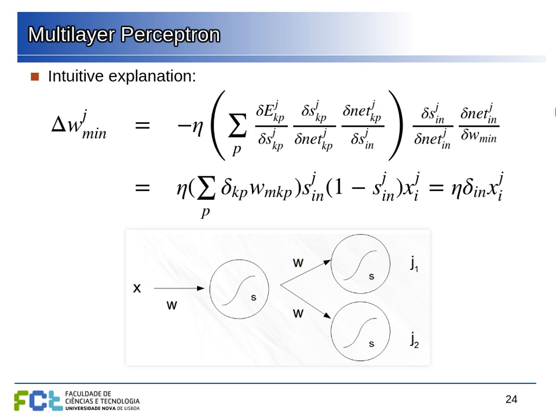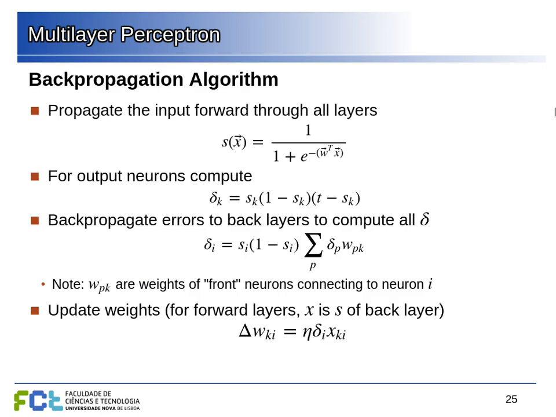So if we want to do this more, we have to keep computing these derivatives and going backwards through the network. So this is the backpropagation algorithm. First, we feed the input of one example into the network, and we propagate forward the activation of the network. So we compute for the input neuron the net input for each neuron and the value of the logistic function of the activation of each neuron, and then we use the activation of the neurons of the first layer as input for the neurons on the second layer. We activate those and then go on until we cover all the net.